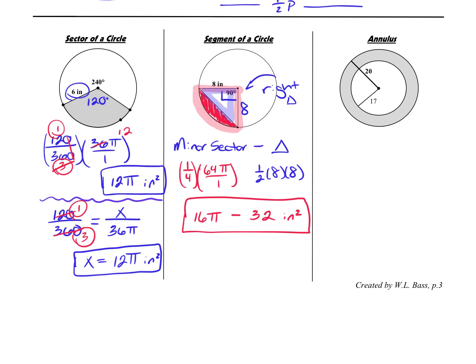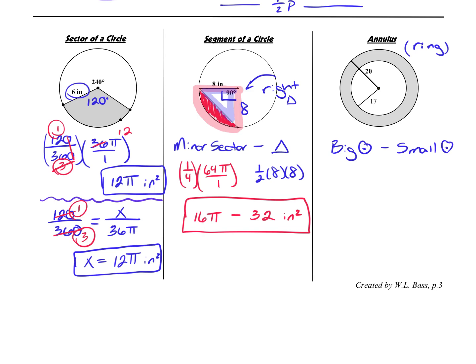My last one that I'm going to look at is called an annulus, and I just like to think of this as a ring, okay? This is really just going to be a ring. It's not always going to be 2 circles, okay? Sometimes the outer shape will be a square, some other kind of polygon, but for right now we're just going to focus on the 2 circles that I have here. So all I need to do on this one is do the area of the big circle minus the area of the small circle. So this one's going to be pretty straightforward.